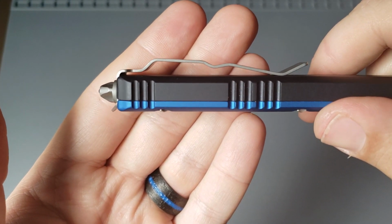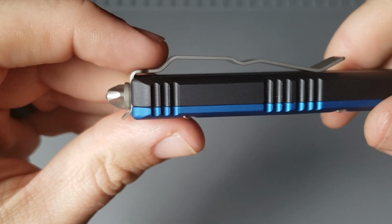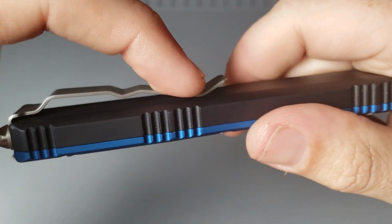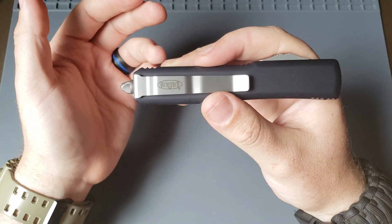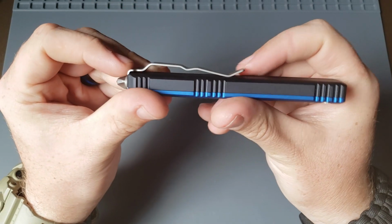Why couldn't it be, for one, a deep carry? Why couldn't this be raised to allow a deep carry? But then, why has it got to go up here and then have this little dip in it? But whatever. I question the design of it, but then on the other hand, that is a Microtech pocket clip.